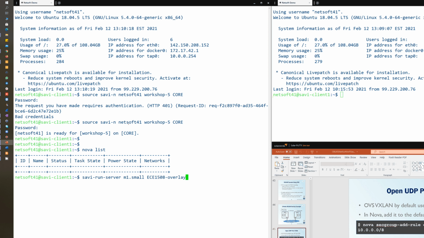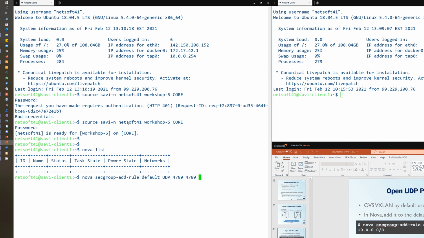Oh, sorry, before that, as I mentioned, we need to add the security group. We can do that later on after we create the VM, but just following the steps I mentioned, you can use nova secgroup-add-rule and use the name of the security group you are going to add a rule in, which is default, and the protocol type you're going to open port from is UDP, and then we assign 4789 for the ingress, 4789 for the egress.